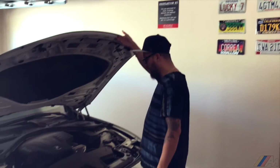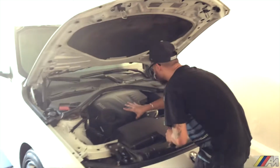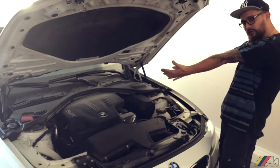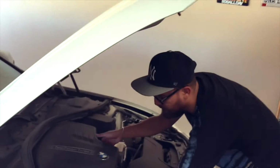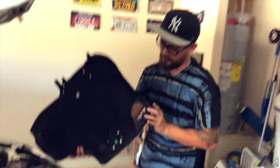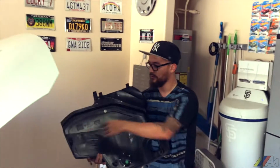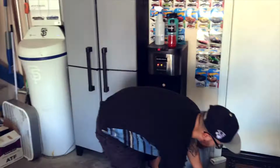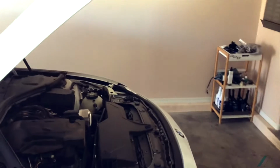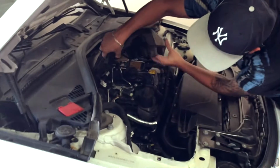Alright, now, to get to the spark plugs, we're gonna go ahead and remove this and access where the spark plugs are at. First and foremost, we're gonna go ahead and remove this plastic stuff. There's two popping areas. There's one on this side and one over here mainly. This one comes off pretty easy. The other ones are on the tight end. Second of all, now we got one plastic out of the way. We're gonna go ahead and remove this to access our spark plugs.